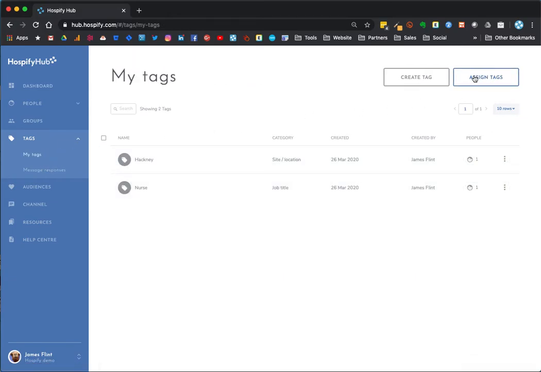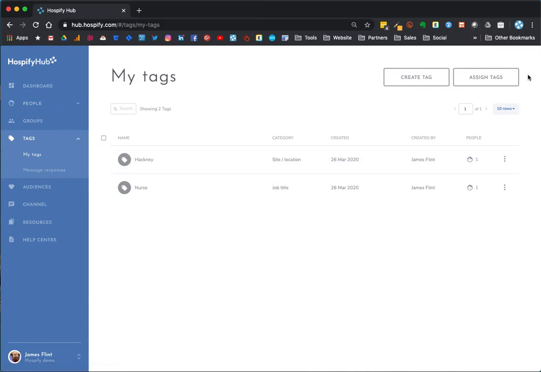Organizing tags in a large hub can be very laborious. So what you can do is set up all your tags, create them, create a whole list of tags. You might have 10, 15, 20, you might have 50 or 60 tags. Upload all your people, get them all invited in contacts, and wait till they've started to put the code into the hub and into the app, and joined your hub.